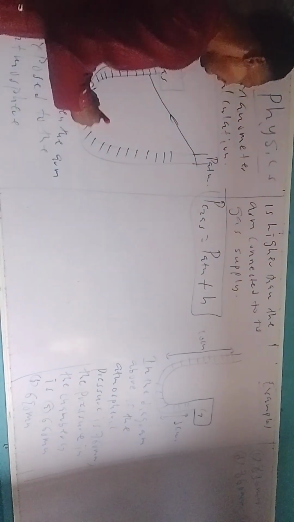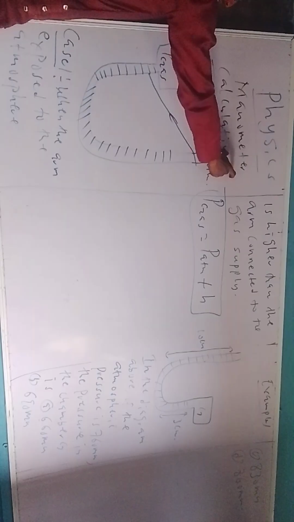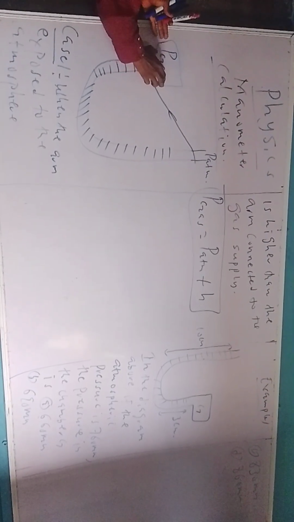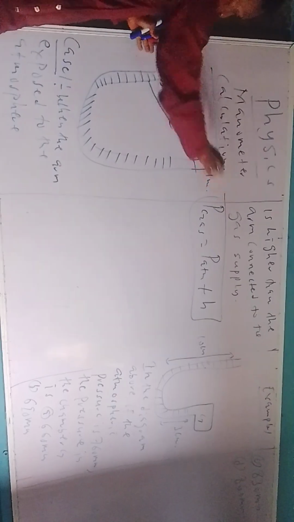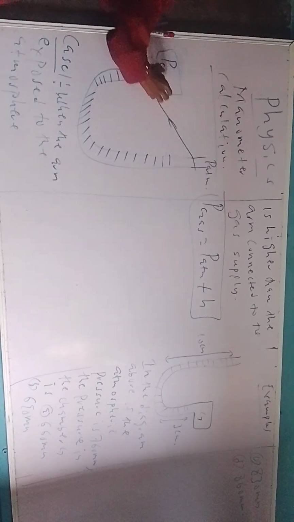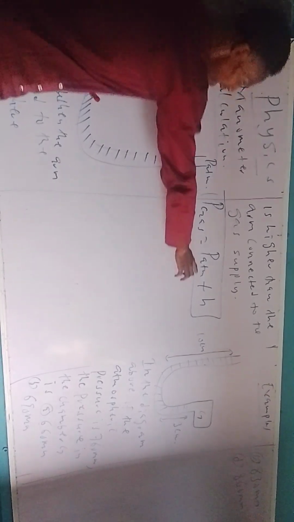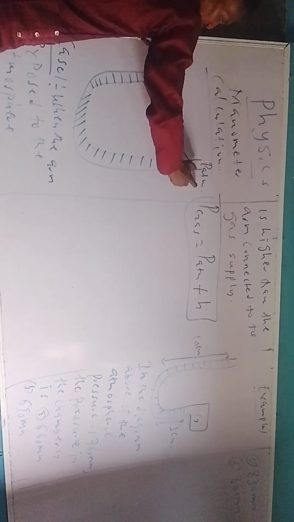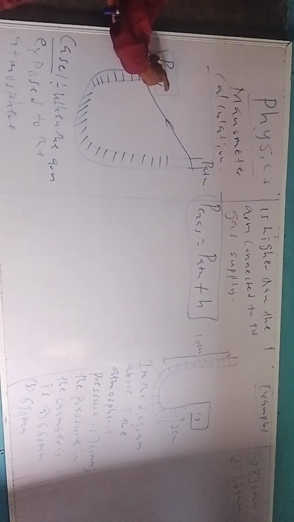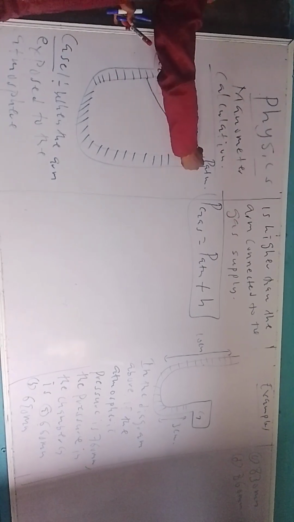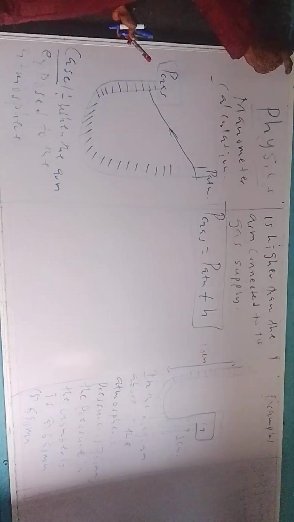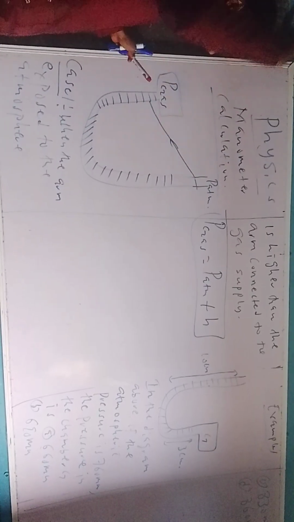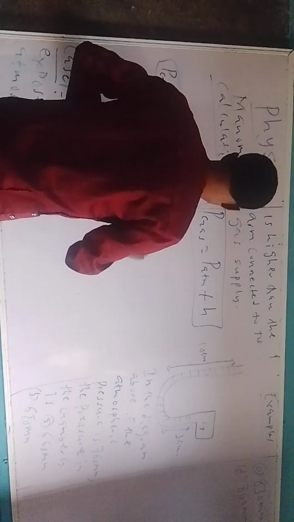Whenever the arm exposed to the atmosphere is higher than the arm connected to the gas supply, we use addition. Why? Because you start from the arm exposed to the atmosphere and trace it down to the arm connected to the gas supply. As you move down, pressure increases. Don't forget the law: pressure increases with depth.